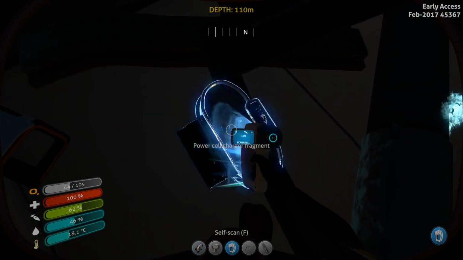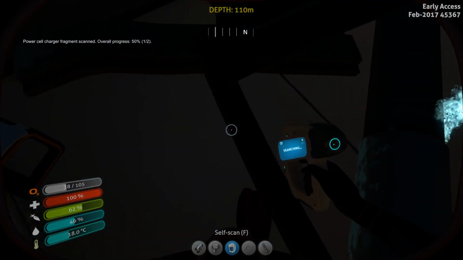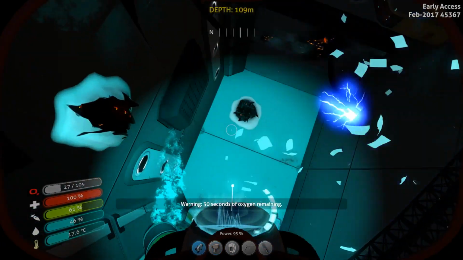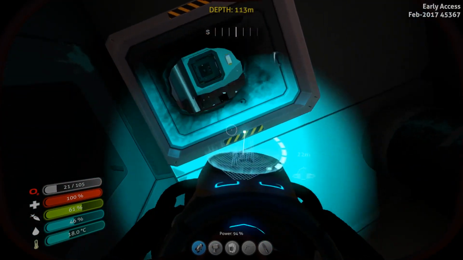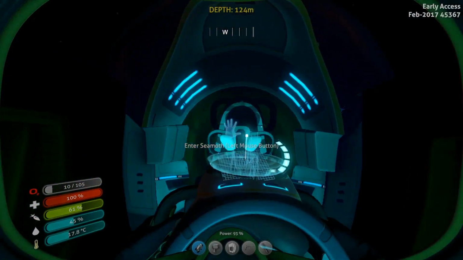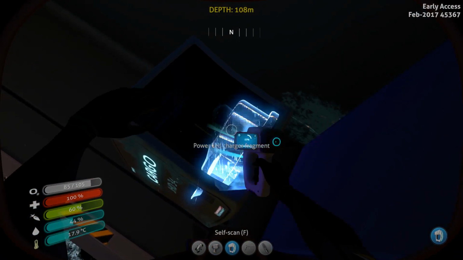Oh no, you can... Power cell! Power cell also. Oh, that is cool. We need one more of that. One more of that. Where is it? Oh, yeah. Already going. Power cell charger. Oh, that is so cool to have that. That will be awesome to have that. Are you in here? I think you are. Yes!